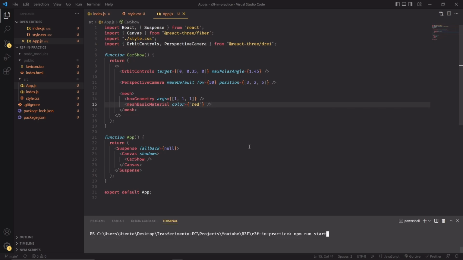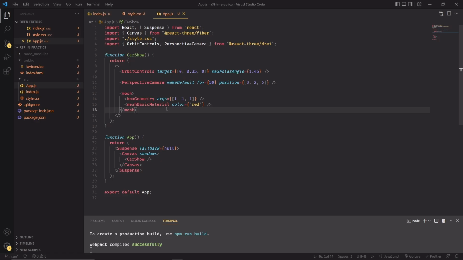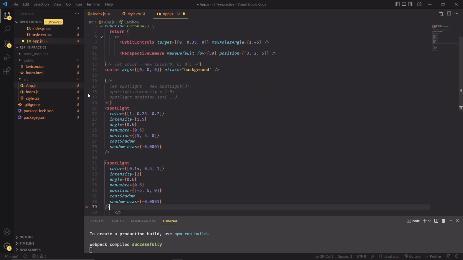And now we're ready to test the scene. Let's open up the terminal in VS Code and just run npm run start. And if you can see a red cube that we can spin around, then yeah, you did it. It's working. Now, I'll soon get into the details of how you're supposed to create a mesh and materials, but for now I want you to replace this block with this one.